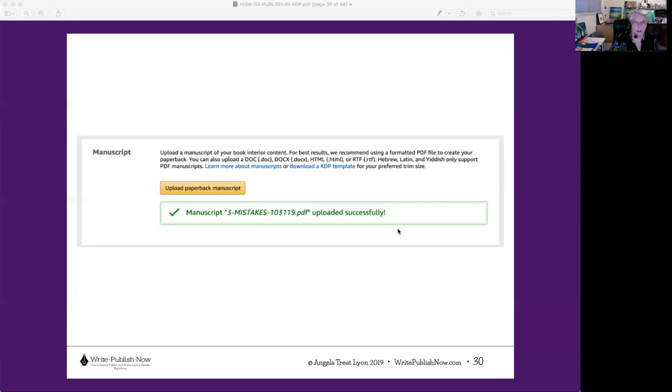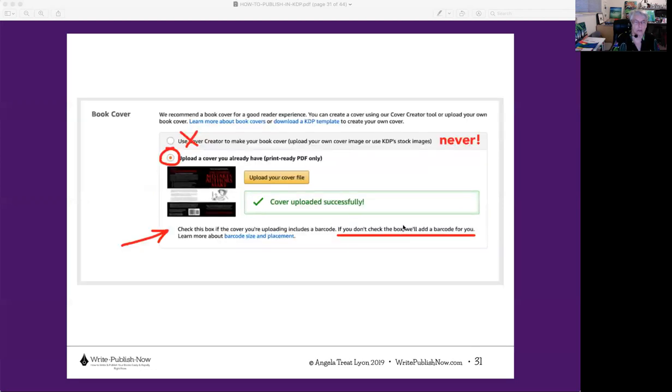Then you're going to scroll down underneath that to upload your cover file. Now this, I want you to be really careful because you see this little box down here? Check this box if the cover you're uploading includes a barcode. That means that you have already purchased a barcode and you have the barcode on there in your design.